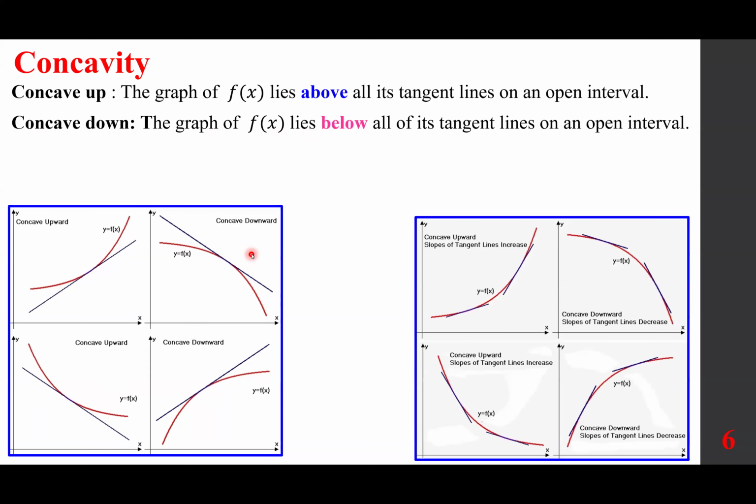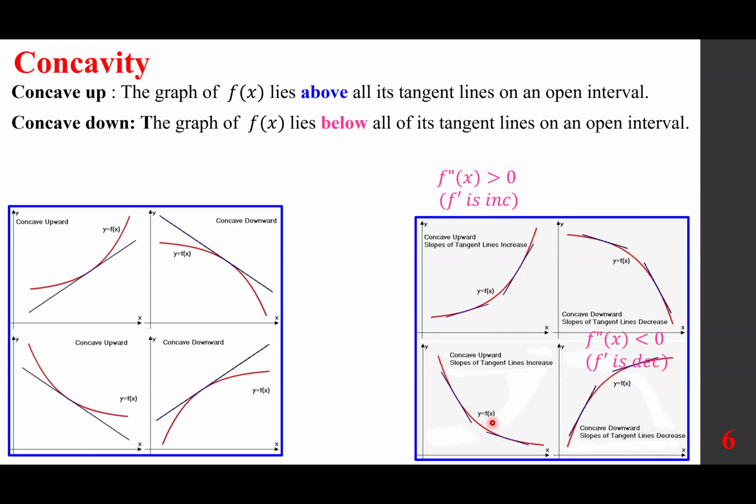Now notice, in this case, f double prime is positive, f prime is increasing. How do you see that? If you look at this curve and draw a couple of line segments as tangent lines, notice this has a positive slope, this has a positive slope, but clearly this is steeper. This has a larger slope than this one. So f prime is increasing. If you look at this one, and this one, both of them have negative slopes, but this is steeper. This is more negative than this one. So f prime is increasing.